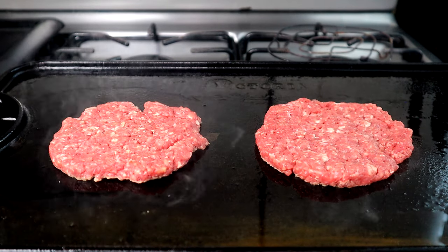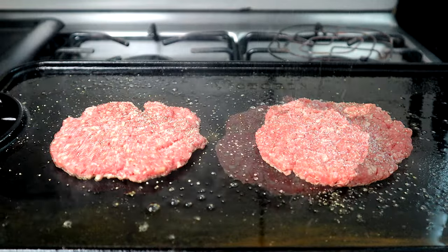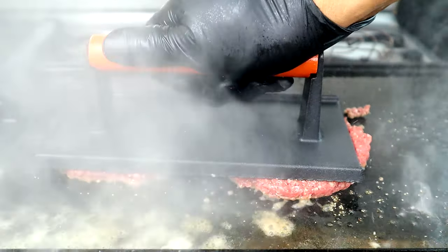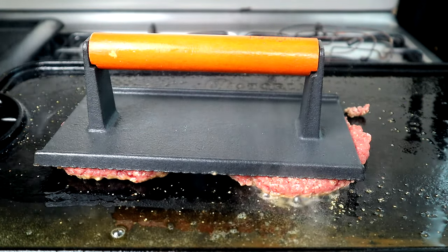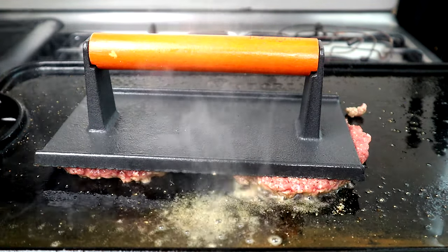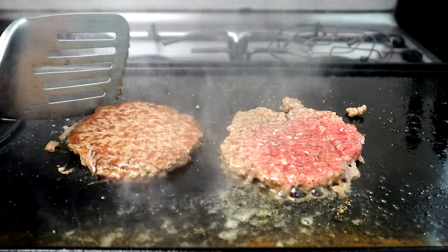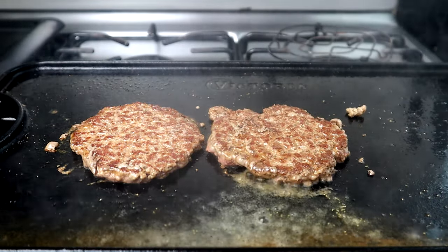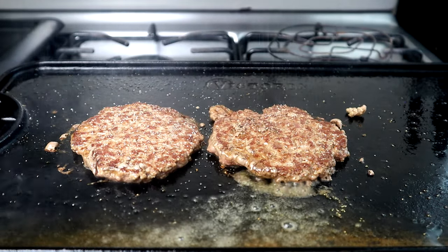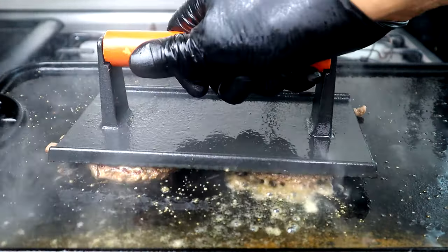And guys, we're gonna hit that with a little salt, a little pepper. And you're gonna cook these until your desired temperature. It's totally up to you. All right, we're gonna get those babies turned over. Man, look at that perfect patty. Add a little bit more salt, a little bit more pepper. These are thin, so I'm gonna cook this for another minute or so.